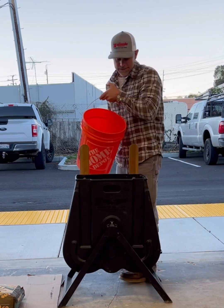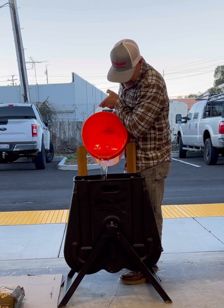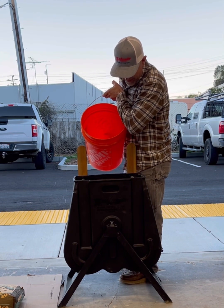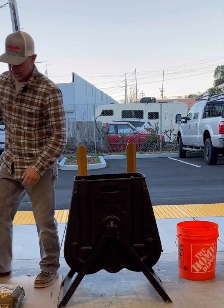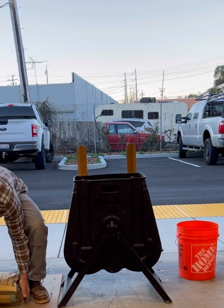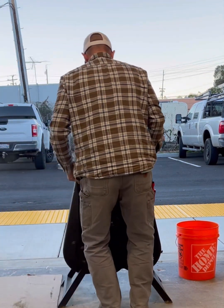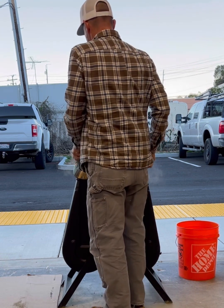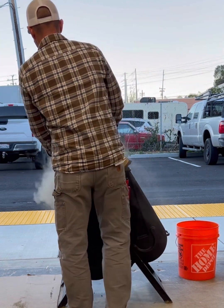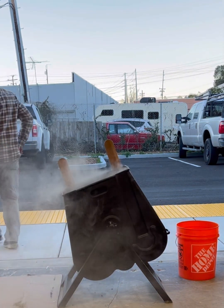Measure your water. I know what it is because I've used this a lot. It doesn't mean I might not have to add some, but get your 60-pound bag or 80 or whatever you want to use. It'll do it. Make sure you shake it up. Do not breathe the dust.